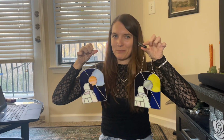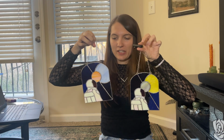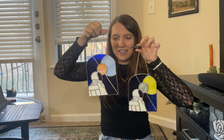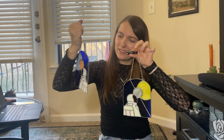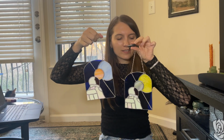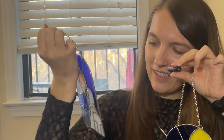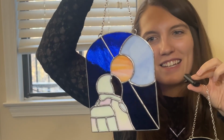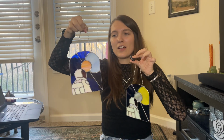These ones might be my most unique pieces. This is, I mean, you can tell it's a little astronaut guy, and the idea is he's out in space and he's looking at, I don't know, an alien solar system. We got a couple planets, or this one could be a planet and a sun, whatever your imagination tells you. And yeah, look at him, he's so cute. Or she. This could be a girl astronaut. But I love these pieces.